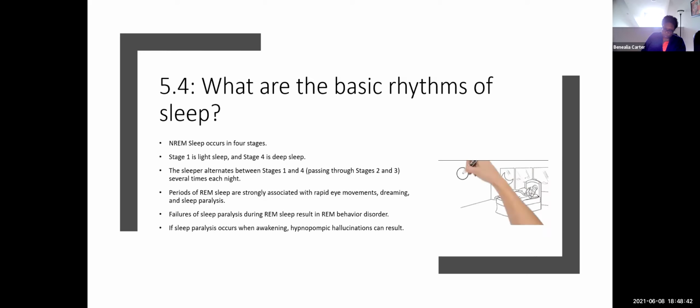Also, as the night progresses, we increasingly spend a longer period of time in REM, which leads to sleeping becoming more restorative or more restful the longer we sleep. So let's talk about each stage individually. In stage 1, we are in transition between being awake and asleep. This is a state of very light sleep, and when we are awakened in stage 1, we may claim or feel we weren't sleeping. Stage 2 is a light stage of sleep and is characterized by the slowing down of brain waves. Stage 3 is a stage of deep sleep.